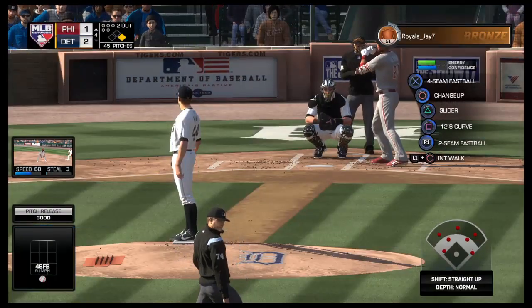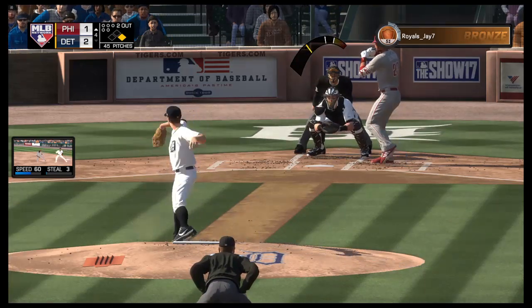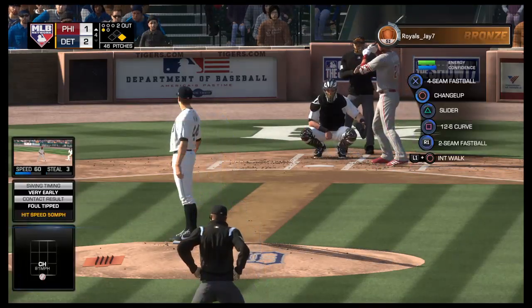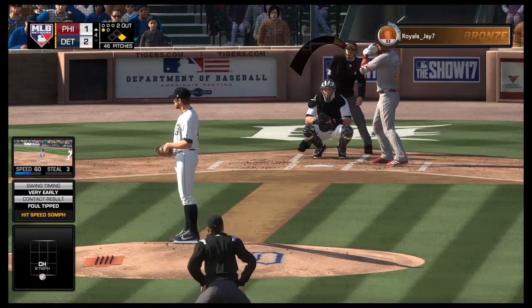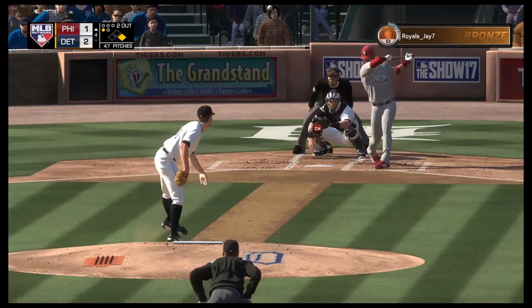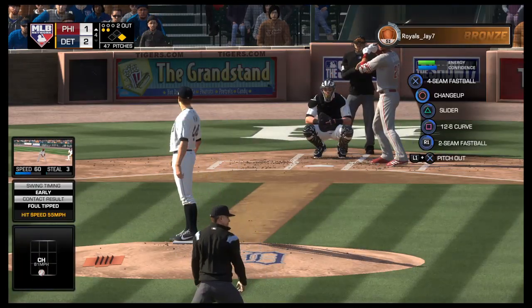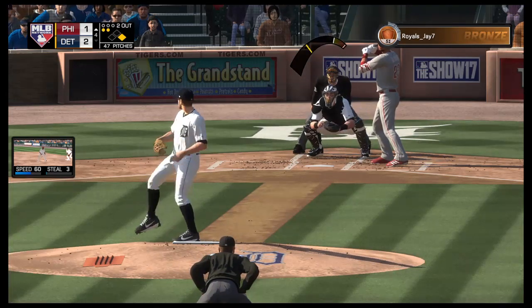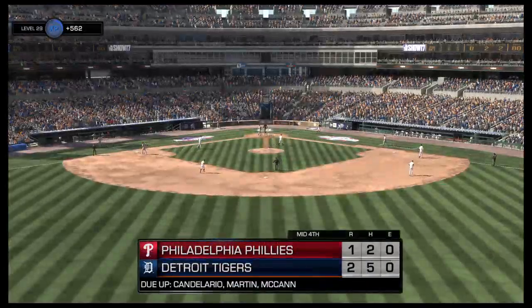Now batting, stepping into the box, Aaron Altherr. 0 for 1 for him here in this one. In front of the changeup there as this is chopped foul at home plate. He's ready. Here's the 0-1. Next pitch, chopped foul right at home plate, and he's behind 0-2 now. 0-2 count, and the pitch. Swing and a miss at a big breaking ball, and that's how the inning comes to an end.